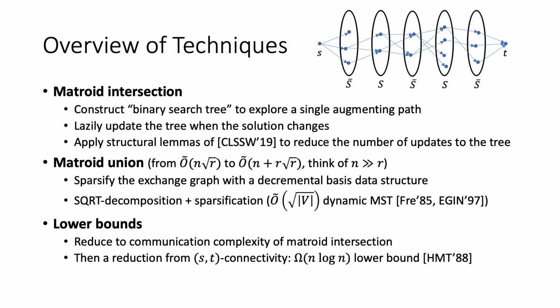And we noticed that matroid intersection in the communication setting is harder than ST connectivity. And this is because even just to verify whether a given set is the largest intersection, we have to determine whether there's an ST path in the exchange graph. And somehow by carefully choosing what matroid we use, we can control how the exchange graph looks to be essentially equivalent to the input of the ST connectivity problem and complete the reduction between these 2 problems.